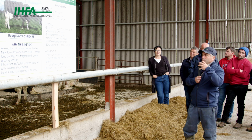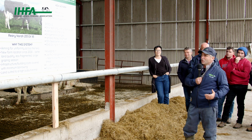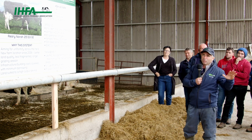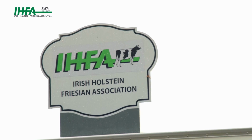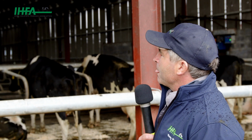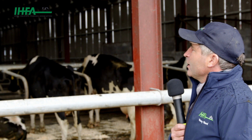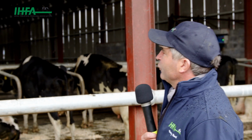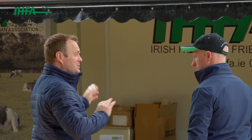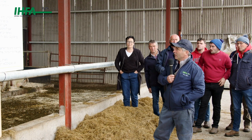What I was finding was using too many bulls, too much variation, too many tall ones, too many small ones. We want something in between, easier to manage, and that can help us manage the cows and the groups better. We will use strong emphasis on type, and when I say type, I mean functional type. A cow that will help us. I'm sure it's no different than any of the other farmers up along the run.